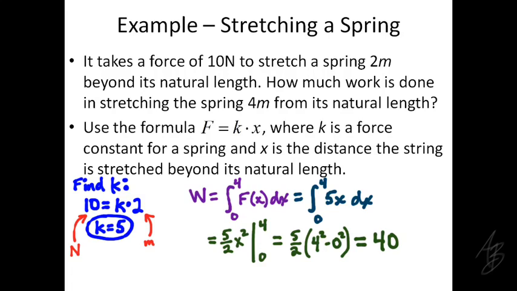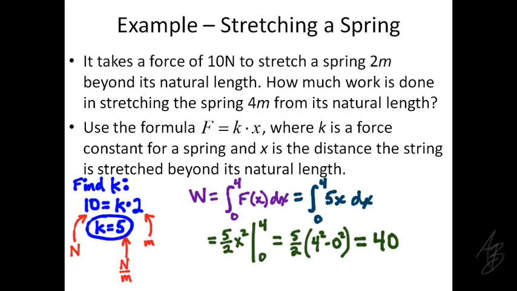Now, we also want to figure out what the units are going to be on this 40. Like I said earlier, we might see a lot of different types of units on work. So in this particular case, let's try to figure out what the units are going to be on the 40. Let's see if they're one of the units that I've told you about already, or if they might be something different. Going back to our original formula that we used to find k, this 10 was measured in newtons and this 2 is measured in meters, so that means our k value is actually going to be newtons divided by meters.